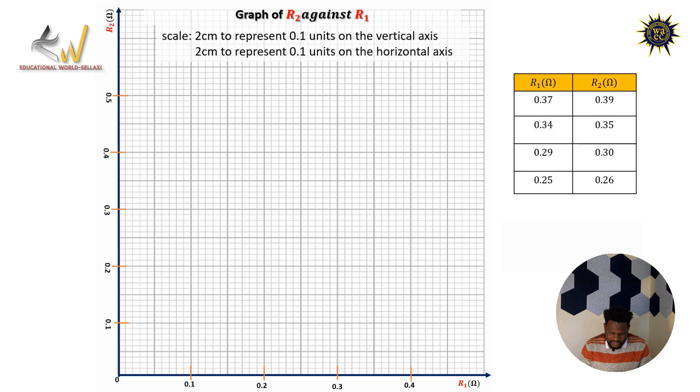This is a graph of R2 versus R1. So when R2 is 0.39, R1 is 0.37. So you can see here, so this is 0.3. So we have 10 spaces between 0.3 to 0.4. So this is 0.3, 0.31, 0.32, 0.33, up to 0.35, and 0.36, 0.37, 0.38 and 0.39. So this is 0.39. So 0.39 and there's 0.37. And we plot the points here. We plot the points here.